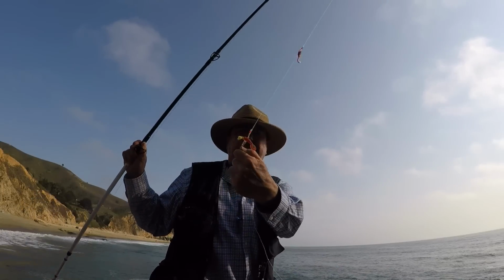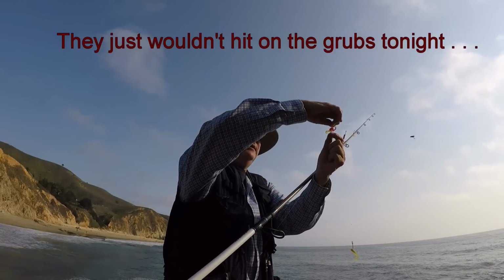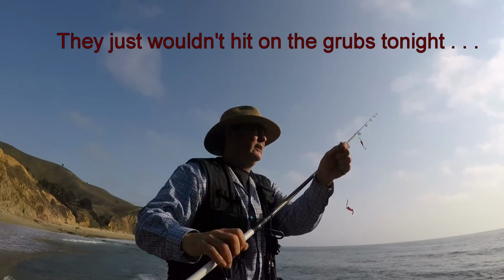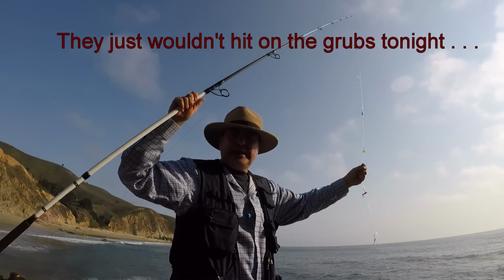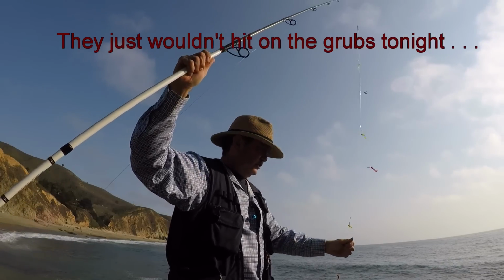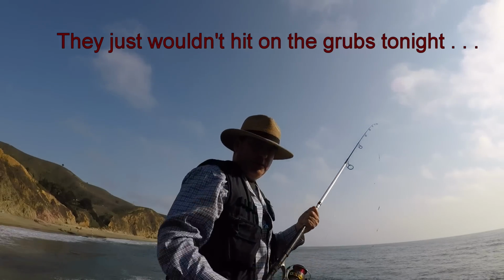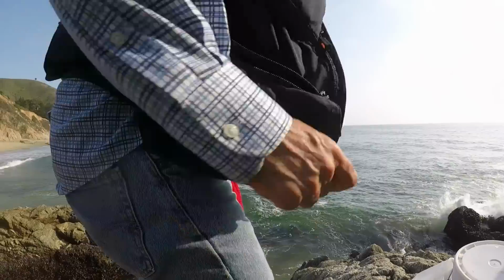Here's what happens with the sabikis. The hooks will, you know, you're shaking around a lot though. Not too hard to get rid of that, but it can get worse if you got a couple of smelt on here and they swim around each other. But we're gonna try a few more shakes with this here, and if that don't pan out, we're gonna go back and put some real bait on there, since the real bait was working pretty good.